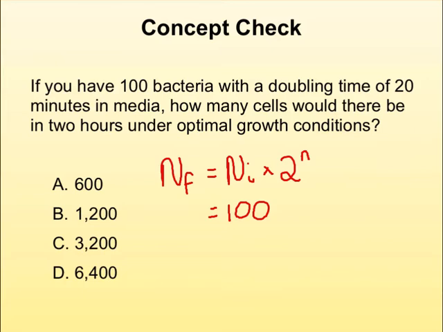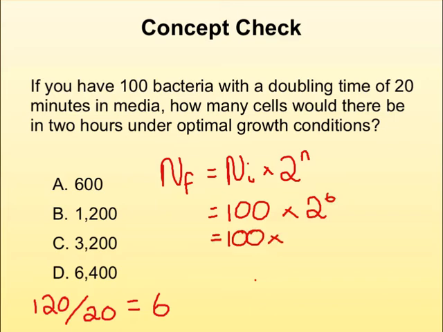What is little n? Well, little n, we have a doubling time of 20, and we're growing for 2 hours. 2 hours is 120 minutes. So we have 120 minutes. We're going to divide it by 20 minutes per generation time. So n is going to equal 6. There are 6 generations. So that brings us to times 2 to the 6th. So that is, each of 100 bacteria would produce 64 cells. We had 100 to begin with, so that is 6,400 new cells in our culture. D is the correct answer.